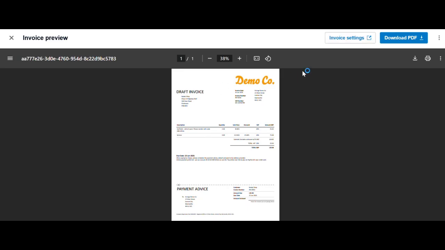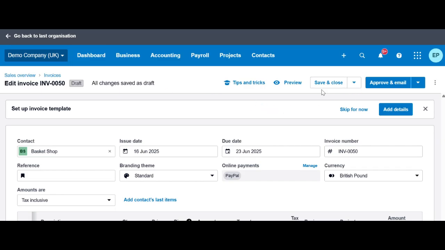If you are happy, you can either download a PDF if you need to save that, or you can decide to move forward. You can either save this invoice or you can save it and submit for approval. If you've got a different level within the company that reviews and approves invoices, that's what you would select.